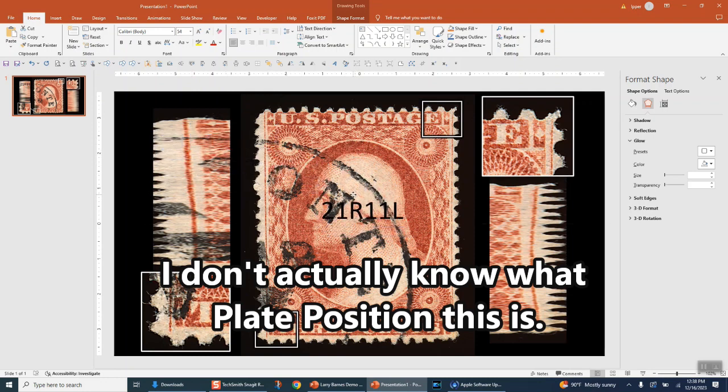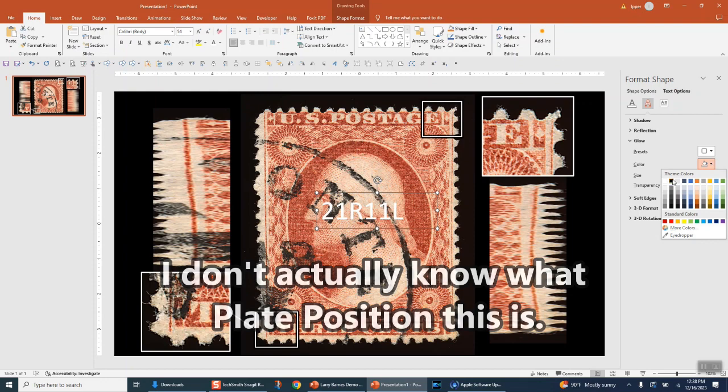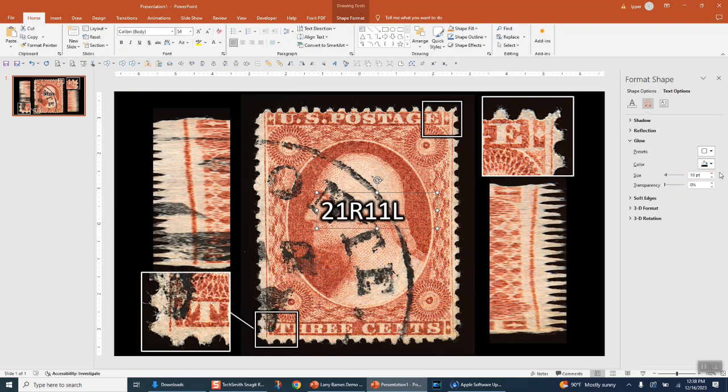It doesn't show up very well right there, so I'm going to make a couple changes to it. I'll change my font color right up here to white, and then usually I give that font some glow, so I'll go back over to my menu on the right. I have text options, click on Text Options, make sure I'm in Effects, which I am right there, and I'll go to Glow. I'm going to give it some black glow, and that looks good to me, so I'm just going to leave it right like that.